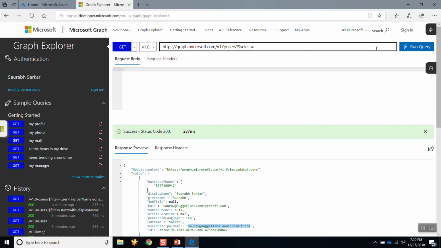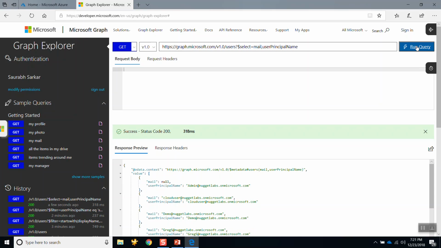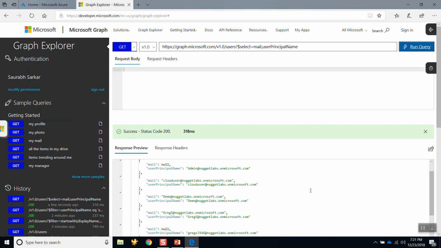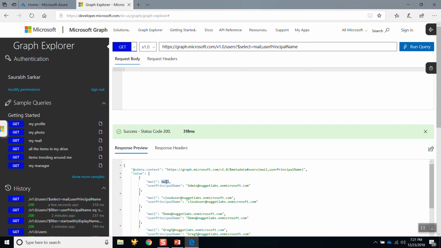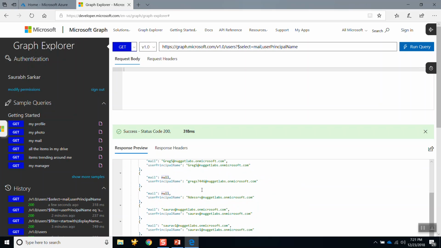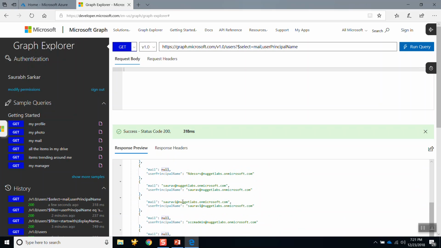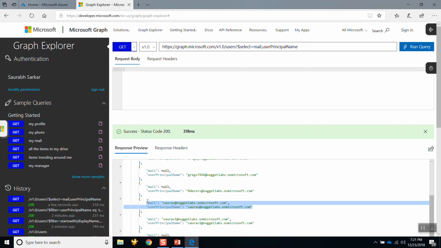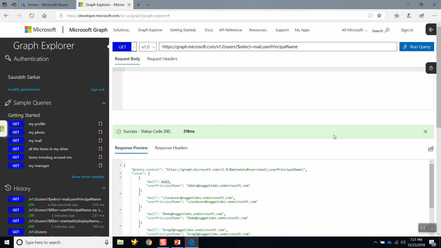So over here what we are writing is only select equal to, let's just say I want only the email and the user principal name. Okay, that's all I want. I don't want everything. And I run a query. Rightly so, it returned the information of the email address and the user principal name of all the users in my tenant. Some users have a email address, some users don't. Like this user has an email address and a UPN. If it doesn't, it will reply with a null value. Okay, so these are some ways in which we can typically run the query parameters and then filter the output, make it look more pretty.